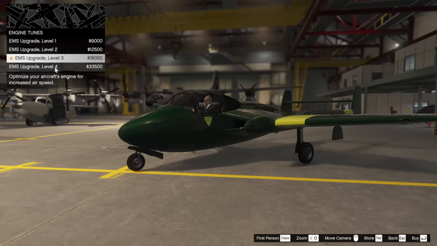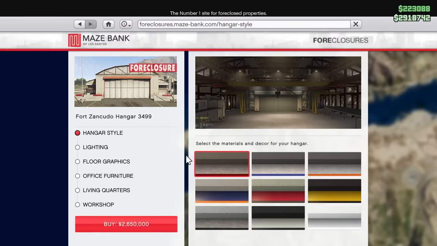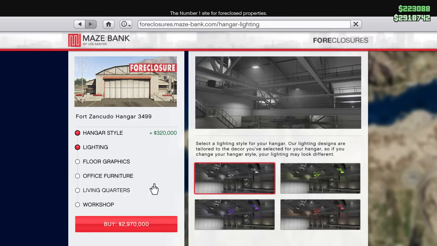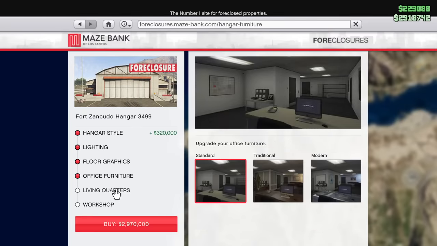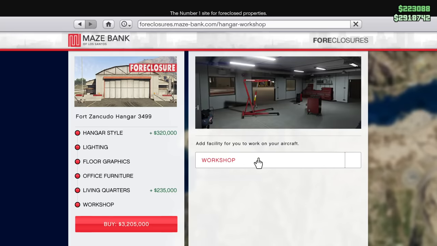When you actually choose to buy your hangar, there's a few things you'll want to know. Most of these upgrades are all cosmetic, but there's two that you might want to invest in. The first one is a sleeping quarters. This means you can change your spawn location to the hangar and spawn here whenever you like. That's pretty useful. The other one you might want is the workshop. This is the only way that you'll be able to customize your aircraft. Whether it's add a new paint job, increase the speed, or add new weapons to them, you are gonna need this workshop to do it, and it's just over $1 million.